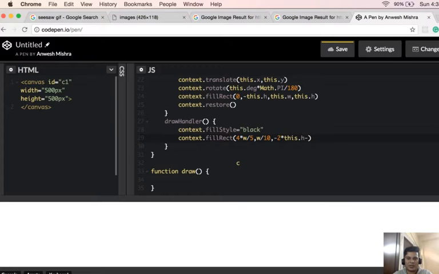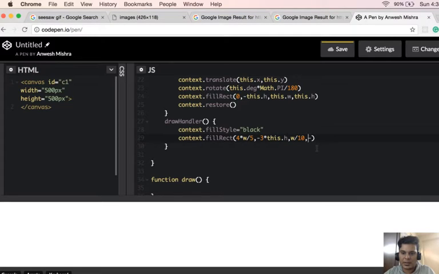Now let's draw the pivot bar. Let's have an update method also, since we have to continuously update it. This is minus 3 this dot h, the y coordinate of the thread.